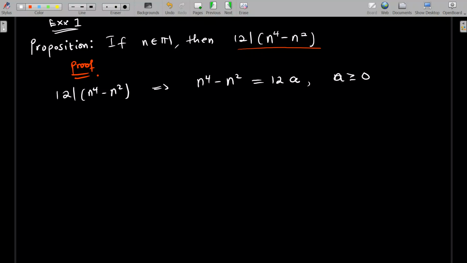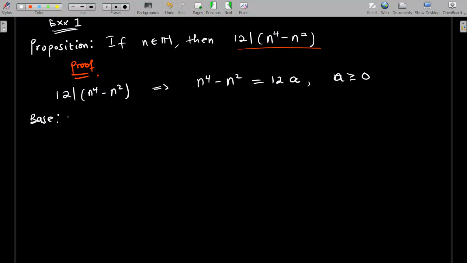Now the base case. Sometimes, how do I know that I need multiple base cases? My advice is that you start with a simple base case, just one of the base cases, and after proving that the first base case is true, you prove that p of k is true, and then you prove that p of k plus 1 is true. Depending on how you prove p of k plus 1, that is when you decide to argue for other base cases as well. So now let's start with the normal one.